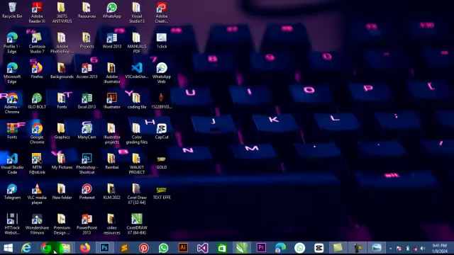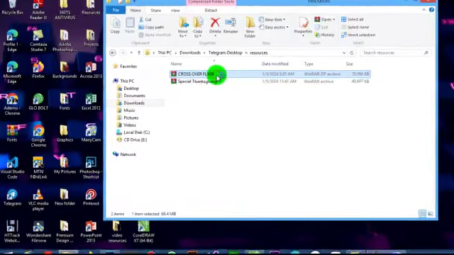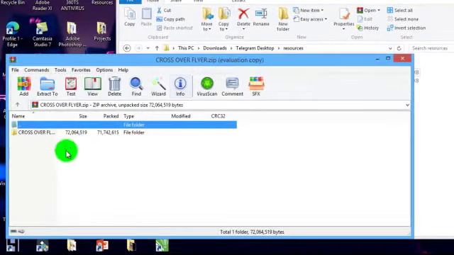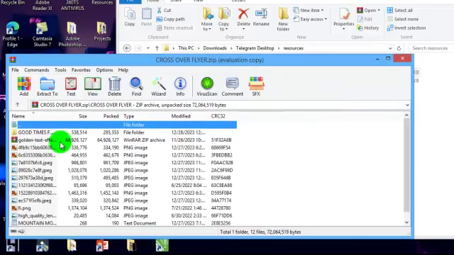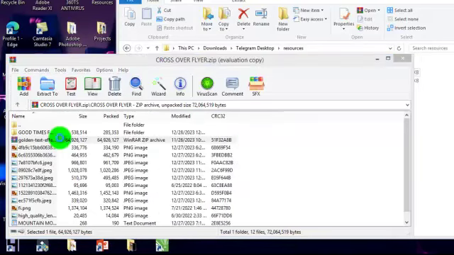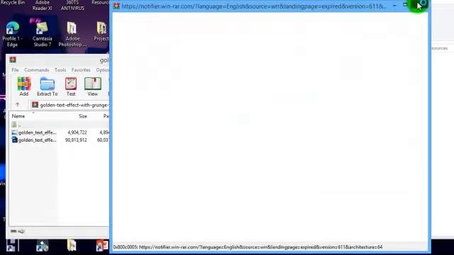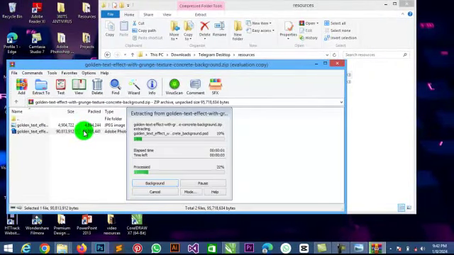So what I'm going to do now is I'll go over to where the text effect folder is, and then I'll open it with my Photoshop. So this is the coding text effect, so I'll open it with my Photoshop now. All right, so here is the Photoshop file, then we open it.